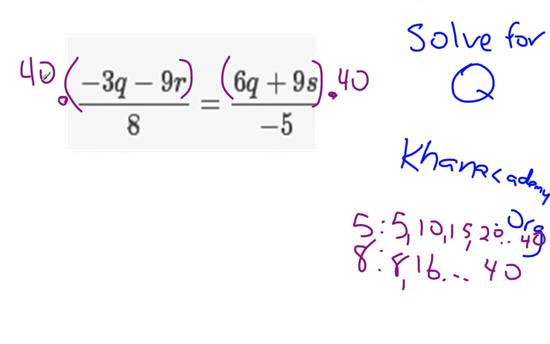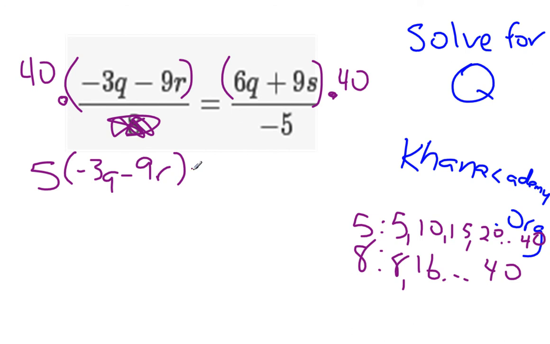But instead of actually multiplying by 40 and then dividing by 8, we can actually say, well, what's 40 divided by 8? And coincidentally, not really coincidentally, it works out absolutely on purpose, that 40 divided by 8 is actually 5. So we're going to get 5 times negative 3q minus 9r. And then this fraction goes away because 40 divided by 8 is just 5, so this fraction's gone now. So go away. No one likes you.